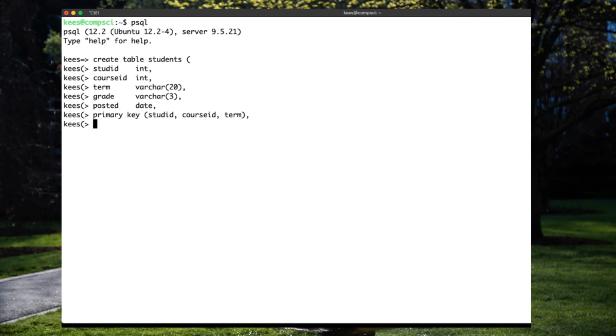Now we can add our foreign keys. Foreign key. The source is here, so we're going to say student ID, again, needs parentheses. The keyword references the name of the table to which it points, students, and then in that students, the name of the field that we're referencing. And then another one, we're just going to repeat this again, course ID references courses ID.